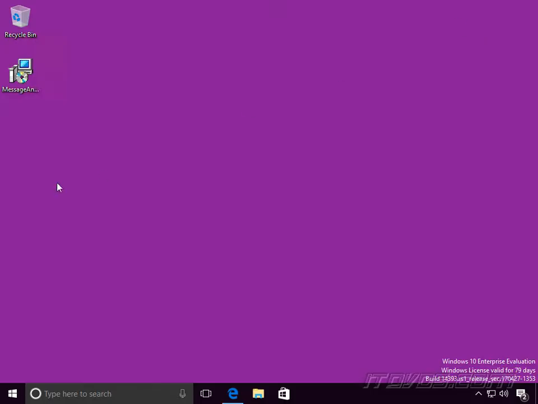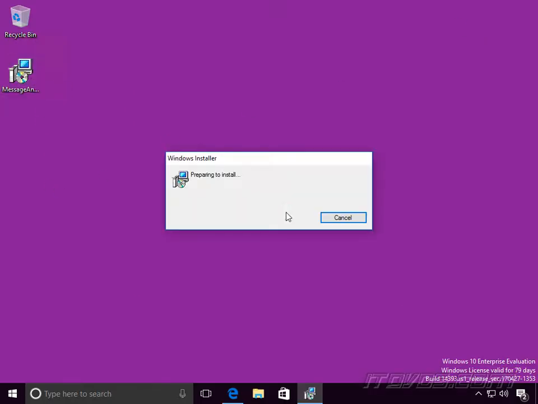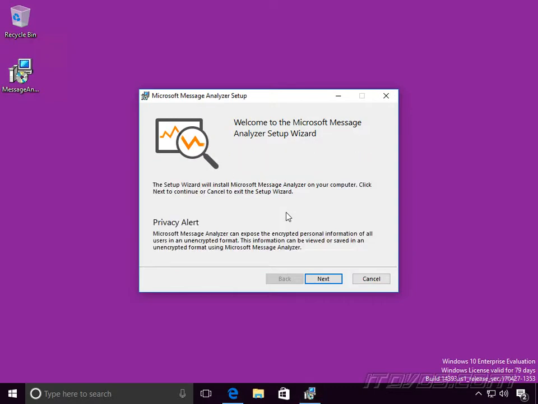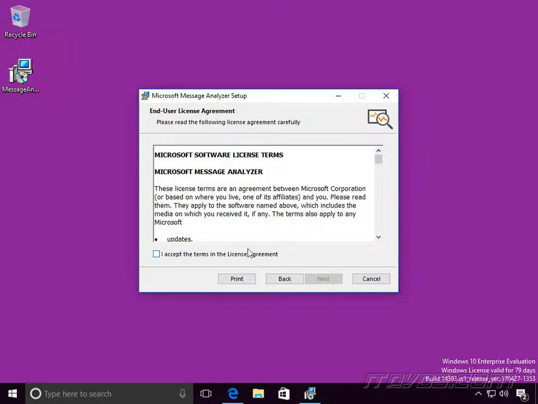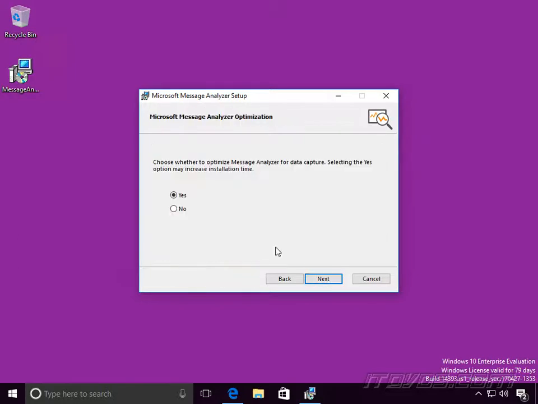Okay, it's finished downloading. I'm going to go ahead and just launch the installer. Now, with the latest versions of Windows 10 as of the making of this movie, during the installer, just on Windows 10, not on server, you get an error about an unsigned driver. So in order to get it to work, you have to disable secure boot on Windows 10. But again, that's not with the server operating system. Go ahead and click Next.